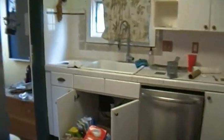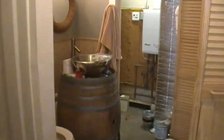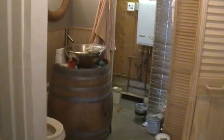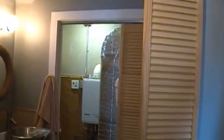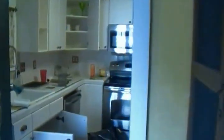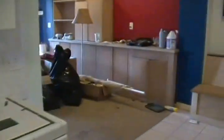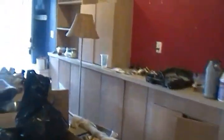Coming to the back, we have a nice little mudroom. This tile will be replaced and we have a big full bath in the back. We are not going to keep the wine barrel vanity, so if you want it, give me a call. On-demand hot water heater, natural gas furnace. The previous owners did some really nice renovations about eight to ten years ago — it's in great shape.